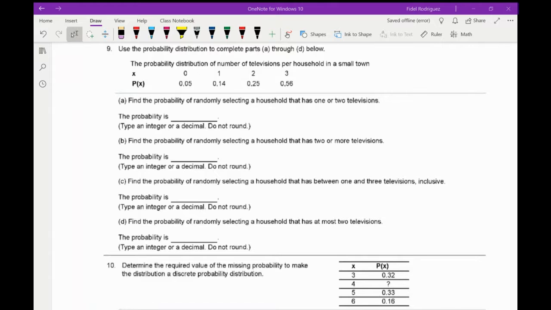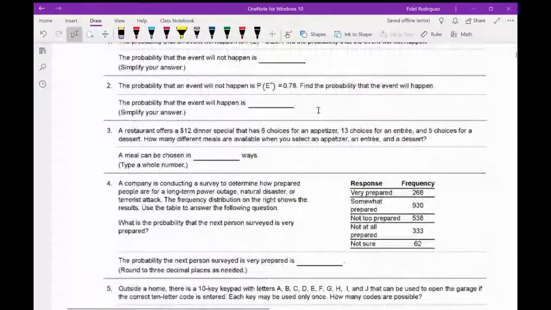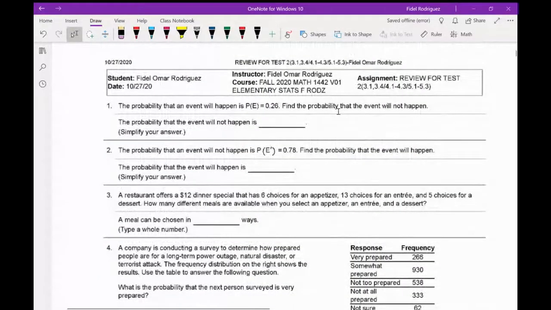So really what I wanted to do is ask you all, and what I think is a good idea, let's go through it a page at a time to make sure that we're good with these problems. If there's any particular question that you're not certain about, or you tried doing it and you didn't know what to do, then let me know and we can go through those. So I wanted to start on page 1.